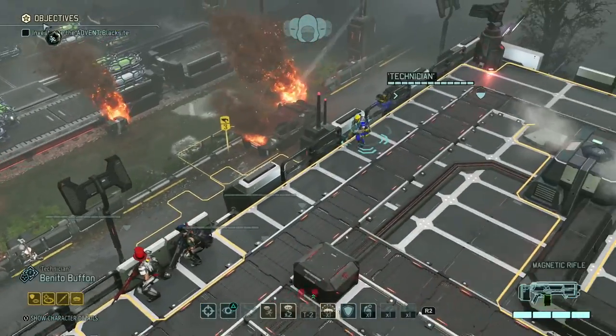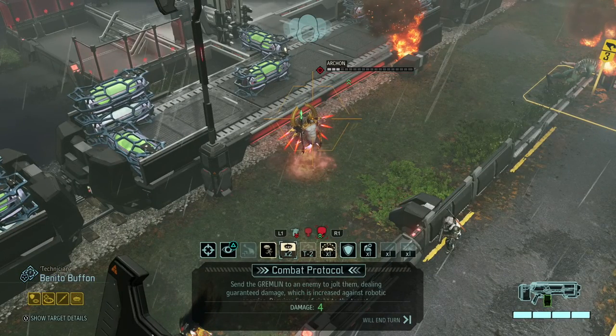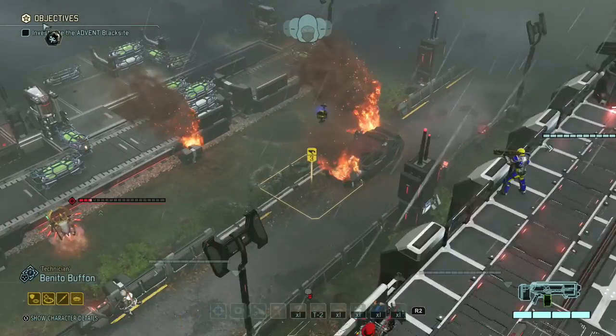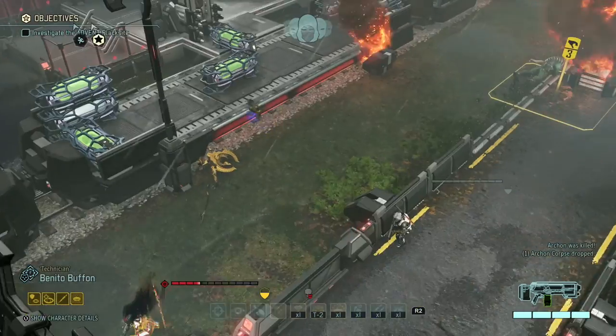If I can, I'm gonna use combat protocol on the Archon. So that's gonna kill him immediately. If the game doesn't crash, thank you very much, because it kind of froze there for a second. Don't wanna have that happening. And zap! Goodbye.